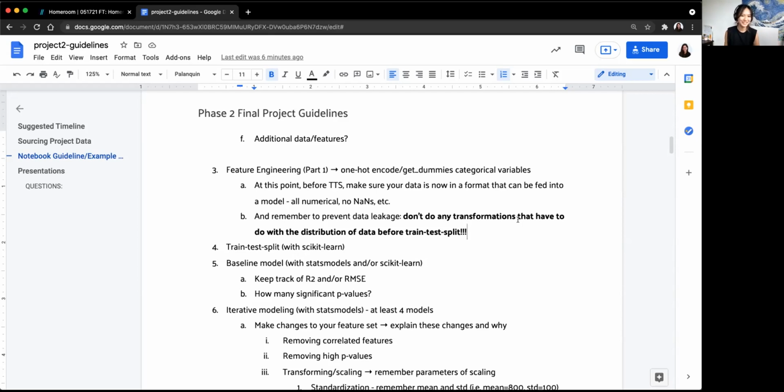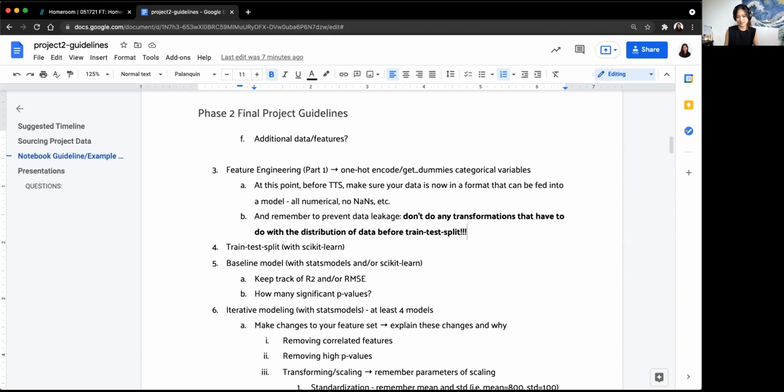If you want to get even more nitpicky, I should mention as well: let's say you're filling in some null values with the mean. Technically, that could also be data leakage, because the mean of your data can change depending on whether you're looking at just your train set or your entire data set. So some people who are extra careful about data leakage will actually do the train test split at the very beginning of the project, and then take note of what data cleaning you're doing and replicate the same data cleaning onto your test set.